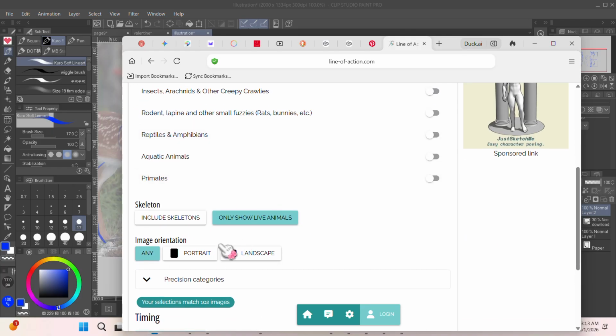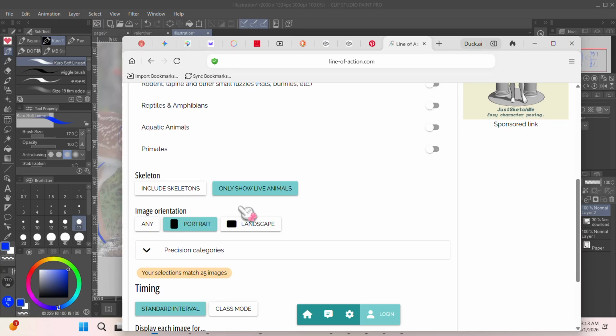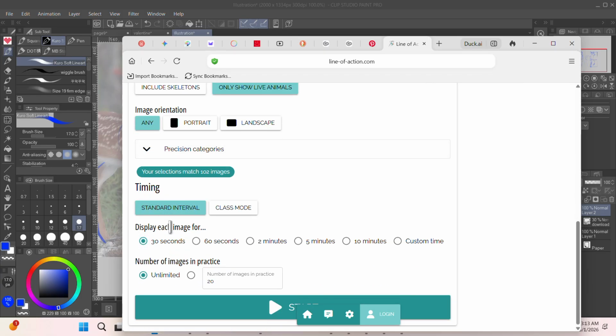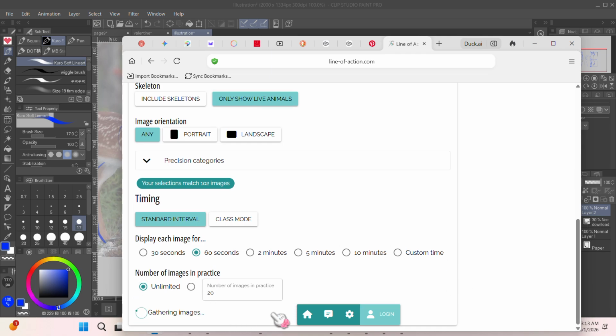And then portrait. And then you can choose how long you want each image to display for. Let's choose a minute. And number of images, let's just go with unlimited for now.